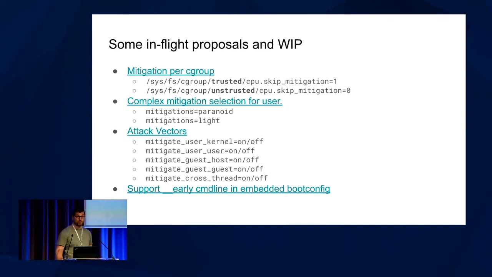Yeah, that's a good point. Remember that this is not implemented yet. This is still work in progress, and that was part of the discussion we had at the x86 microconference. At what level do we want to isolate? At CPU, at C group? The problem today that I see, I'm not a specialist in this area, is that it's hard to isolate a CPU without C groups. So it's kind of the same thing. You remember the ISO CPU from the past?